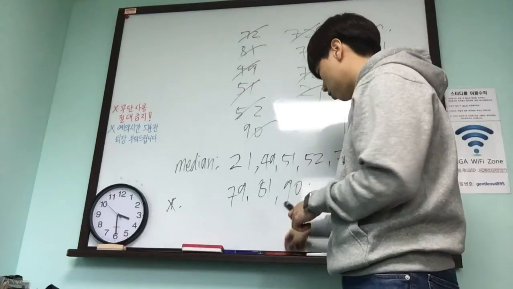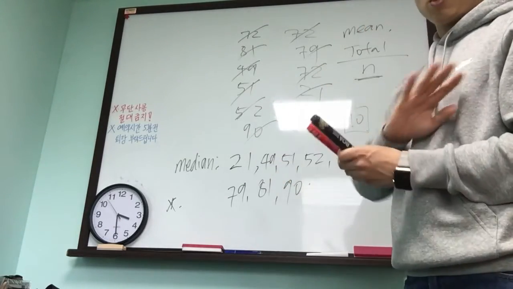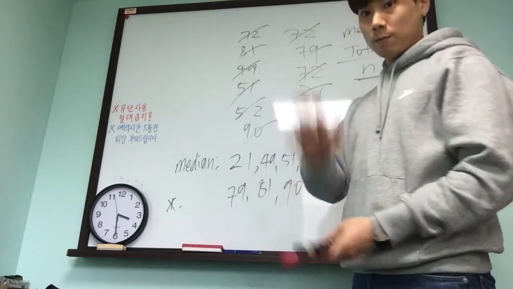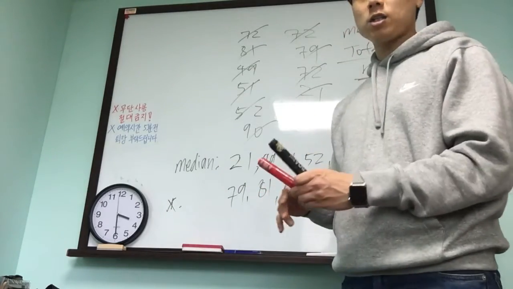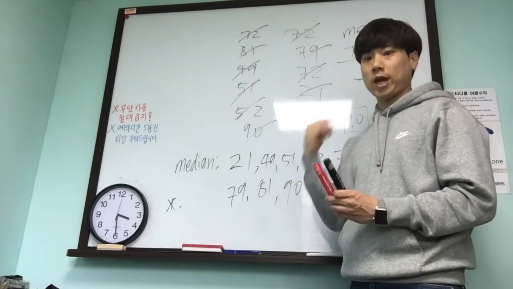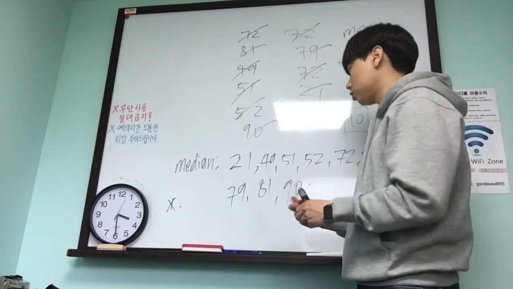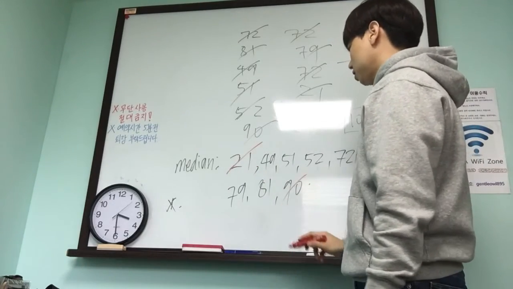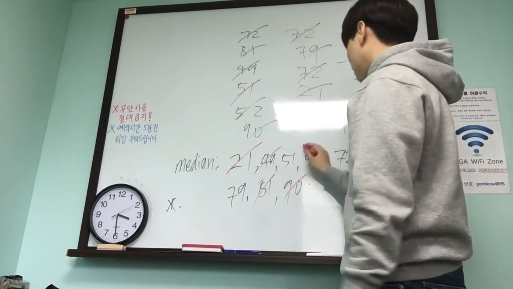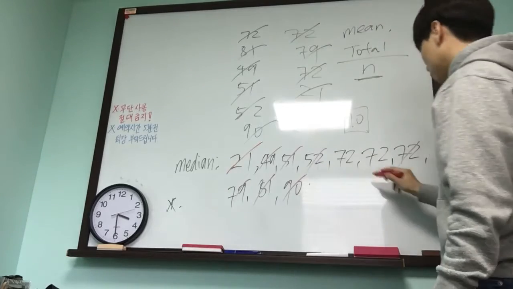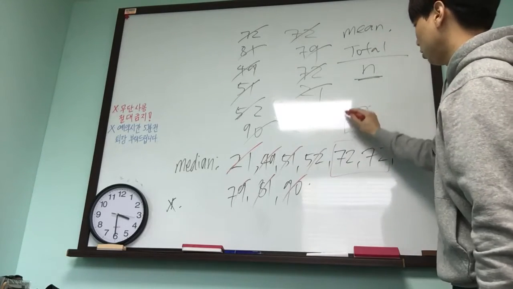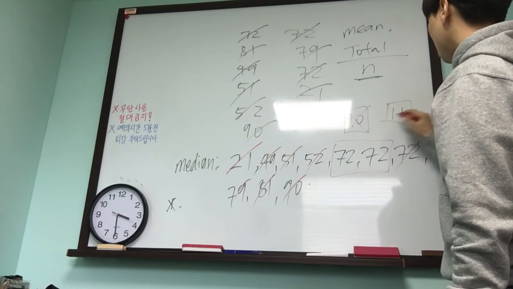This is why it's best to organize your numbers on a piece of paper from smallest to largest, rather than doing it on top of your head. By doing it this way, first let me cross out the smallest and largest number and just be sequential and do it like this. All I have left is 72. Maybe I should have used the set of numbers that has odd numbers.